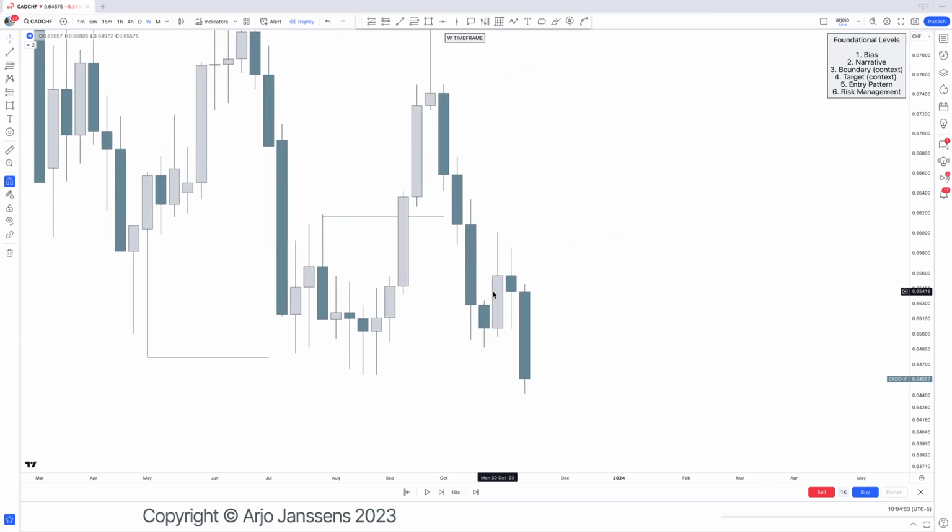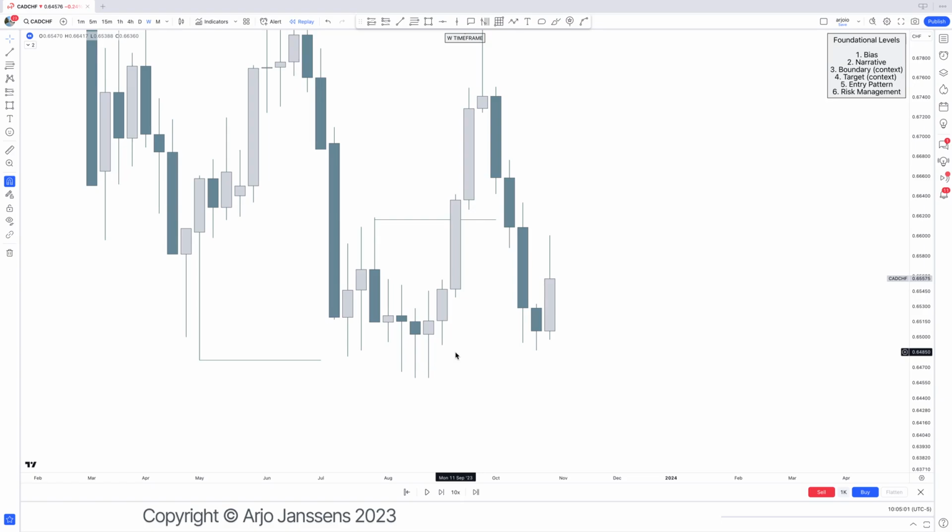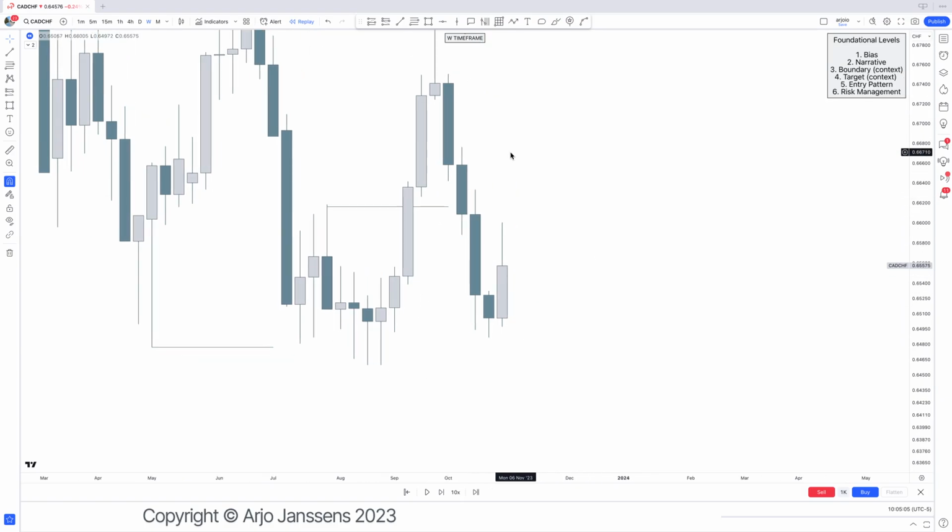And if you ignore this premium array, then you can see that this candle, that bullish candle, if it was to be bullish on the weekly time frame, what should it have done? It should have created what? It should have created a bullish fair value gap. What is the lack of a creation of a bullish fair value gap? How can we know it's a lack of a creation?